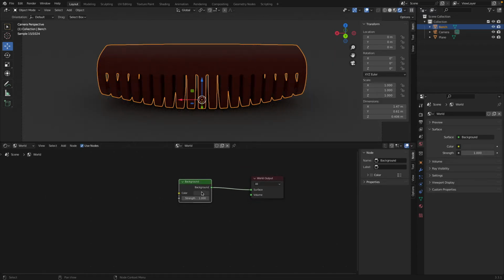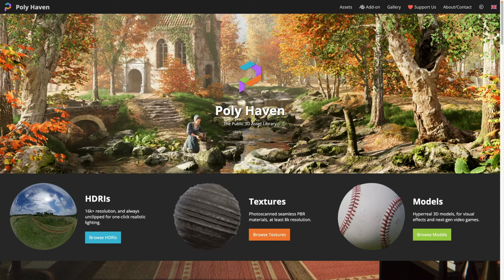And what I now would like to do, instead of using a grayscale image, gray color, I would like to use an environmental image. Such environmental images, HDRIs, high dynamic range images, you can find, for example, on the website Polyhaven.